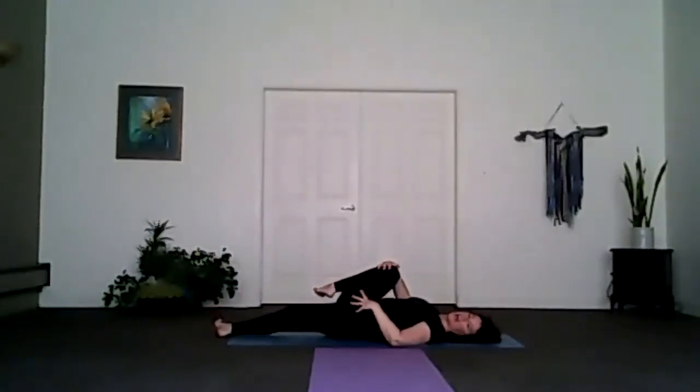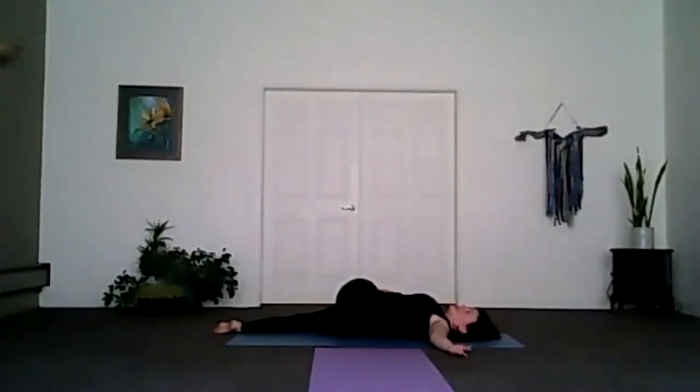Get your arms working. Squeeze your thigh into your body. And then with your exhale, guide it across your body for supine twist. Stretch your left arm out. Inhale, lengthen your spine, your neck, your hips. Exhale, look down your left arm.